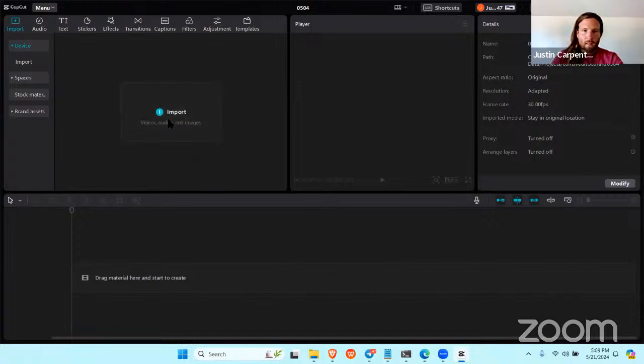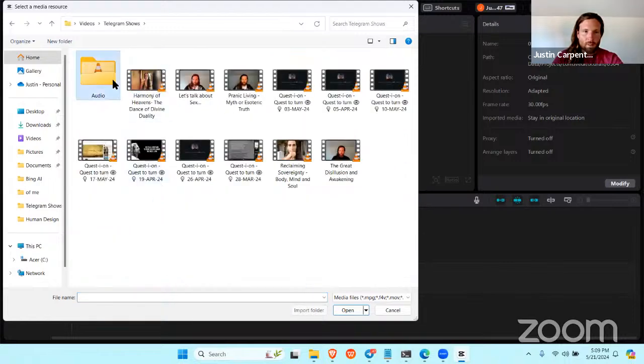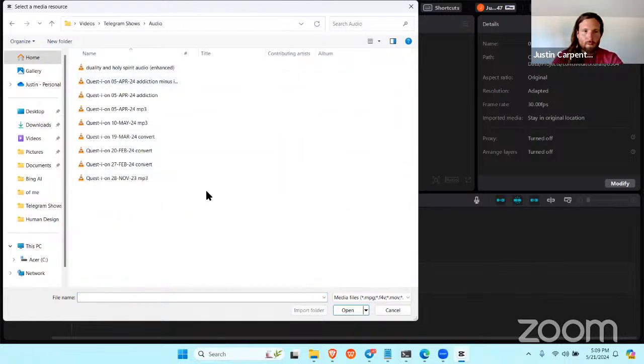It's pretty straightforward. I'm just going to come here and find whatever clip I'm working with. And just a side note, it's a great idea to organize your stuff when you start working with lots of things. So find ways to organize that.